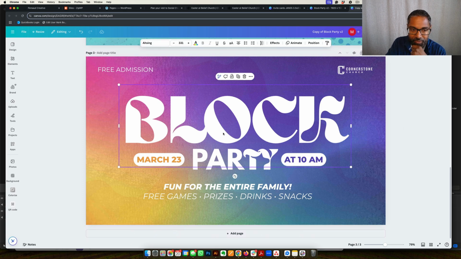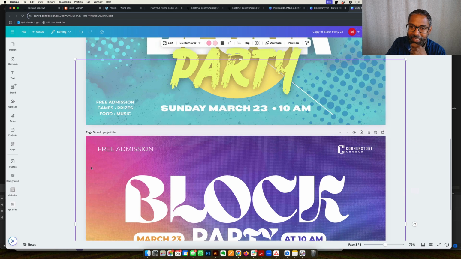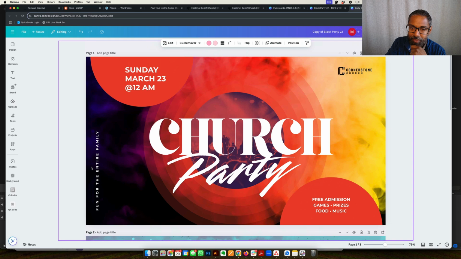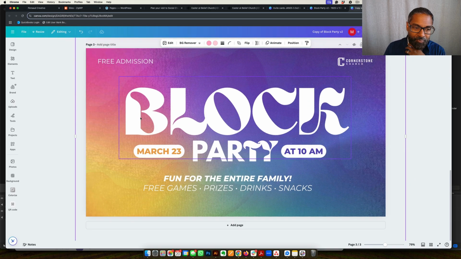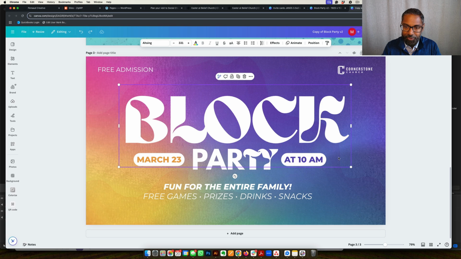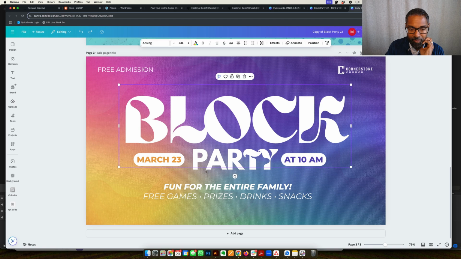This is the third look. This one is a colorful, medium in between, not super high energy like this one. It's a little bit more scaled back. The font is a fun, playful font. It's kind of a trendy font right now, and it's really big. It says block and then party underneath it. The word party is underneath the word block.